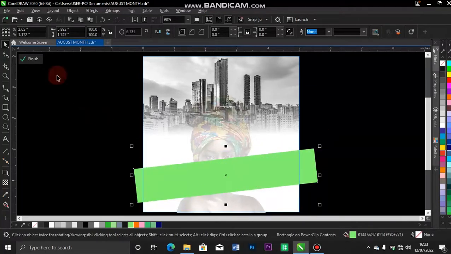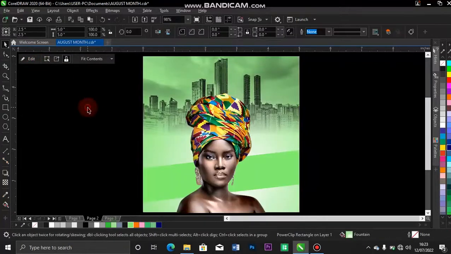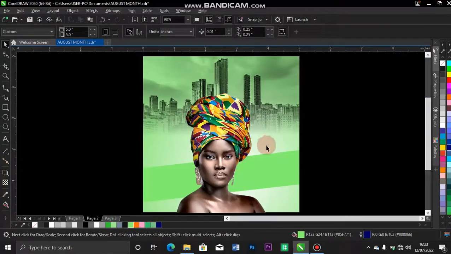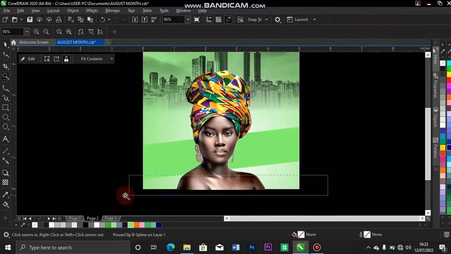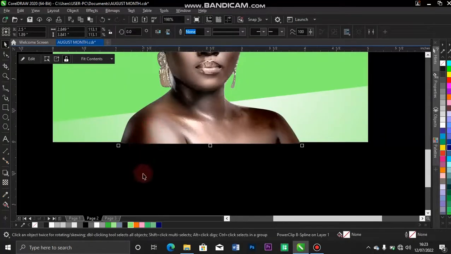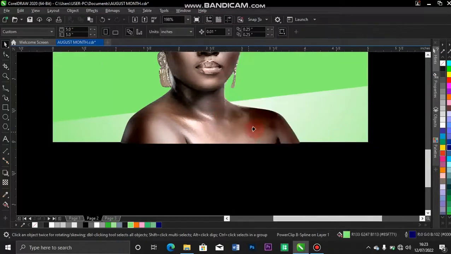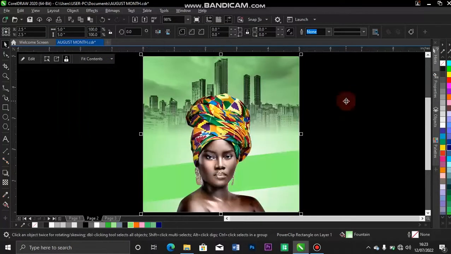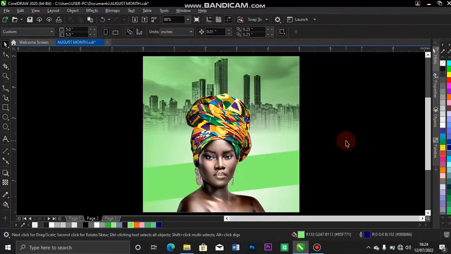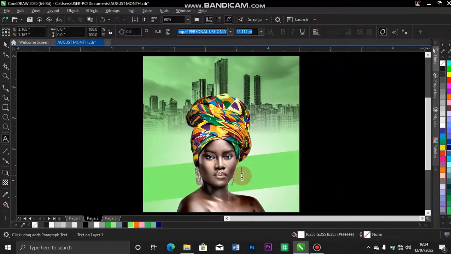Just keep it like this. Okay, yeah, so let me leave it like this. And for the image, because you see this particular place, it's coming out of my workspace. So what I'll do is I right click on the image, say power clip, and power clip it inside so that it will give me a proper shape. So that is how I created this particular image, and we are almost through with this design. So the next thing I'll do is I come over to my text and say August.